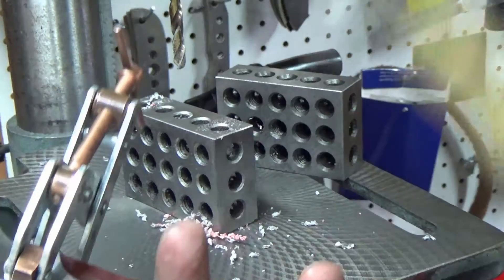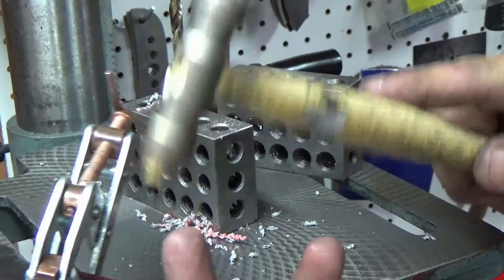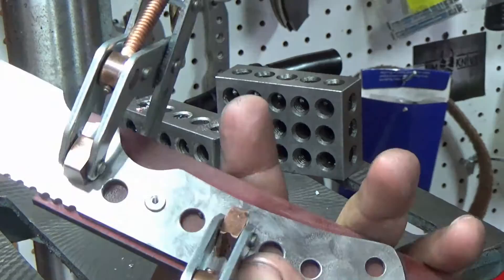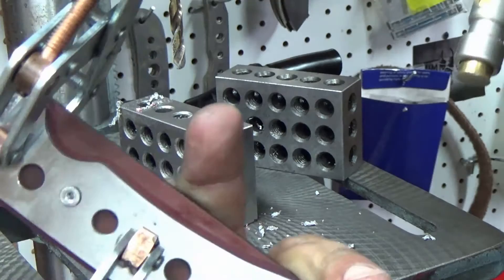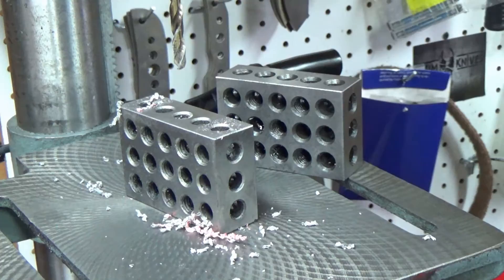Take one of those little standoffs and I've got this itty-bitty watchmaker's brass hammer with a plastic end. It's snug so I'm going to have to tap it in place. You want it snug — that's what's going to keep it from spinning when you go to screw the handles together. Just tap it in place and now our spot is saved. I can take this clamp off and move them around to wherever I need them to drill the next hole.